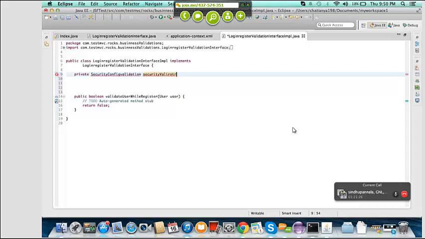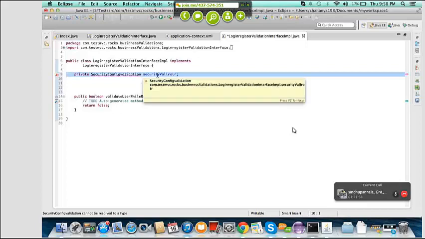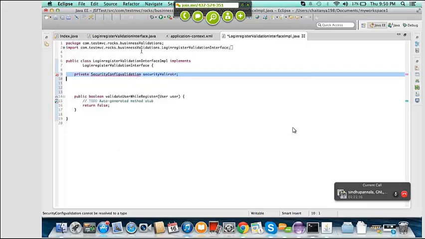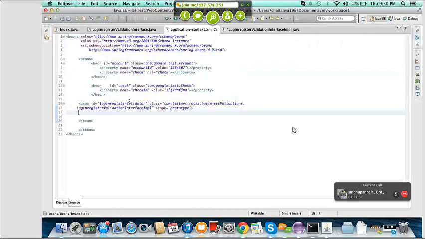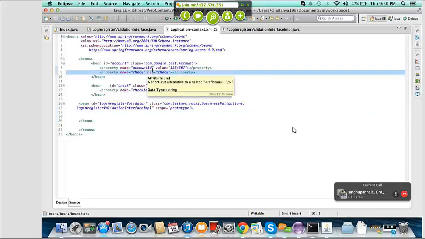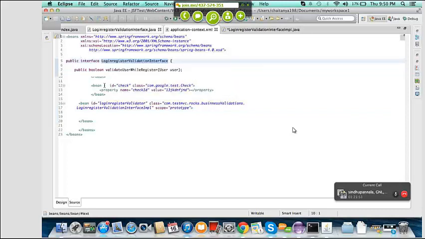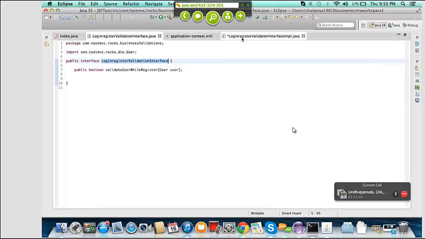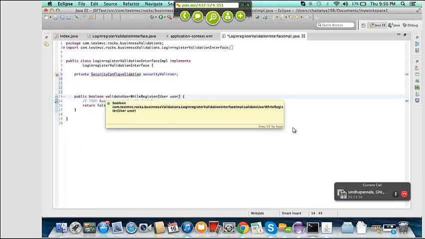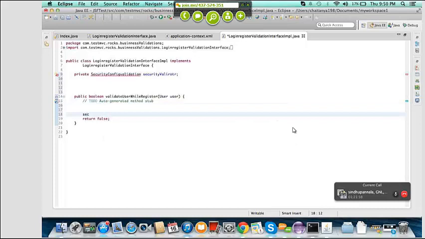So now, how do you inject this particular dependency? You map this particular thing over here. It's a has-a relationship, but still it would be having getter and setter methods. And in here, you will be creating one more bean for that particular class, and then you would be injecting it, as we have injected the check object over here, with the reference. So now, in this particular method, if you want to use this security thing, you can automatically use it, basically dot something.